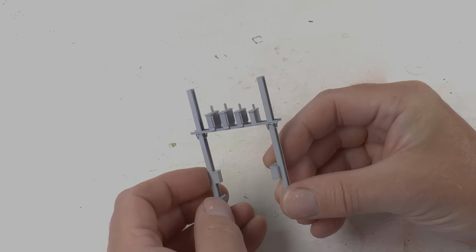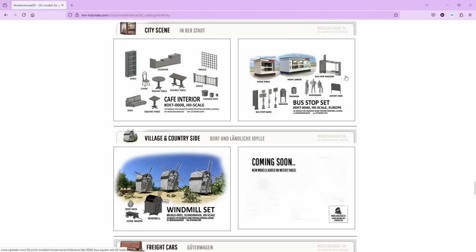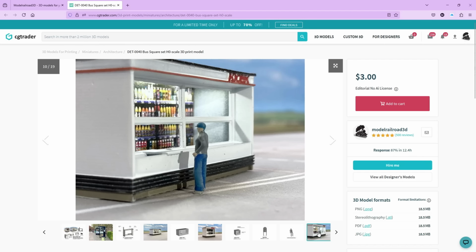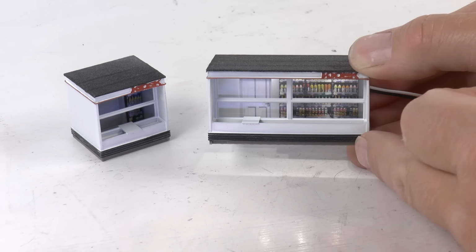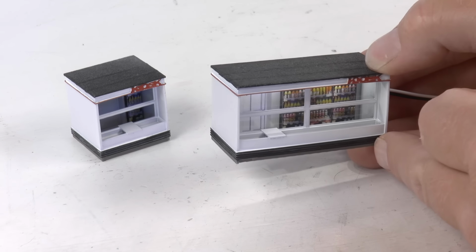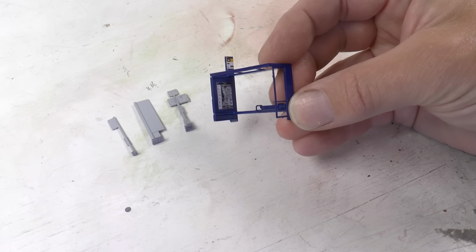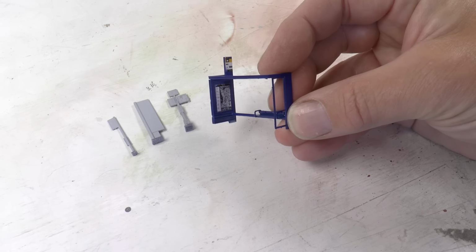Another amendment is the bus stop set or bus square set. This set includes not just bus stop parts, but also kiosks. So this is a kind of newspaper sausage type kiosk in two different sizes. There's a small one, there's a larger one. And then a range of different types of bus stops, of course. So this is what the kiosk looked like when printed, painted, and when assembled, with the interior, which follows in PDF format with this set. And this is what the bus stop looks like.